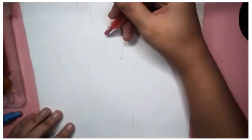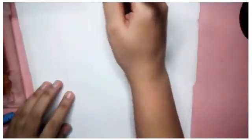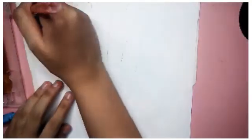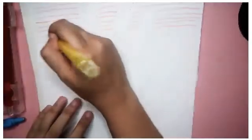And you'll end up with something like this. After you've traced the outline of your hand, this is the part where you grab a crayon. Any colored crayon, you can use red. Without hitting the outline of your hand, you will be coloring it in, going vertical lines like this. Make sure you don't hit your hand. You can use multiple colors for this step. Just like this. Then you can get another color and just make a rainbow. Just use your favorite colors to color in the spaces between your hands.